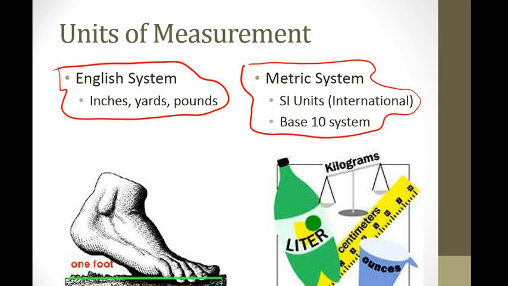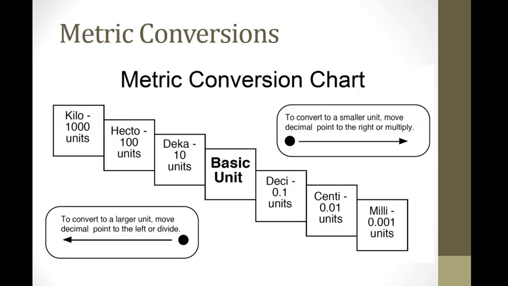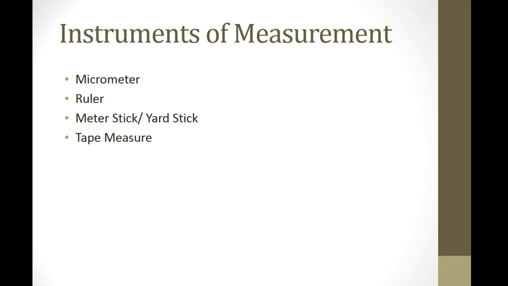Most scientists use this one over here, which is the metric system. The metric system, or the SI system, System International is what that stands for, is a base 10 system. Every time I have 10 of something, I go up. So if I have 10 millimeters, that is a centimeter. 10 centimeters gives me a decimeter, so on and so forth. And to help you with learning the metric system, I've included this handy little metric conversions chart. I am going to be looking for this in your notes, and you're going to be using this frequently. So please pause the video right now and draw this, because it's really important, and I'm going to be bringing it up in class to show you how to use it. Now, when we're talking about how we measure things, we need to be dealing with objects of all sorts of sizes.